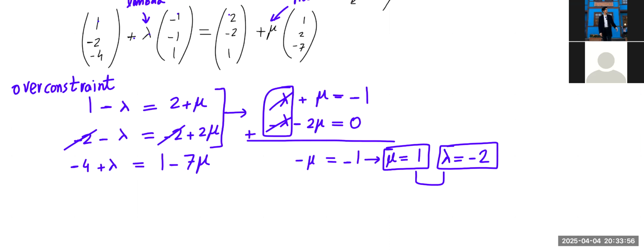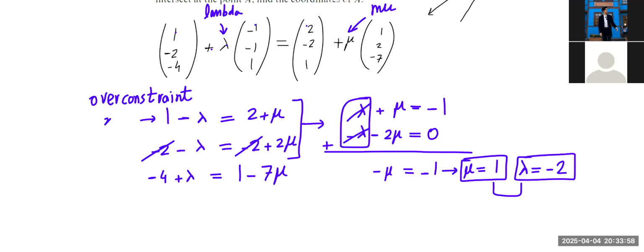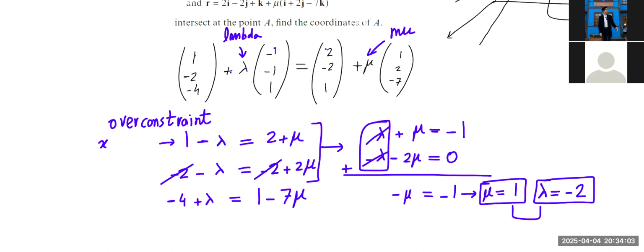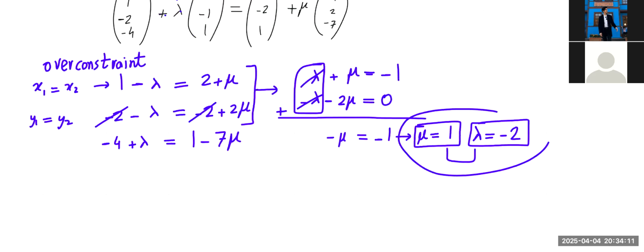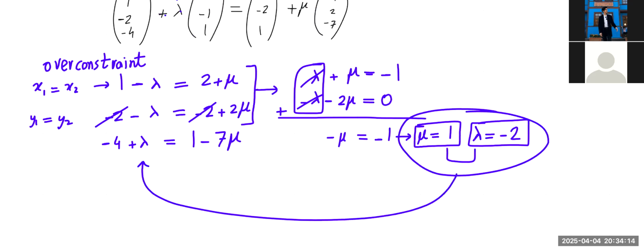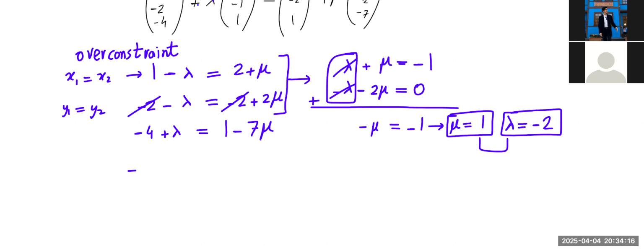The first equation being satisfied tells me that the x value of the first vector and the x value of the second vector will be the same at these lambda and mu values. The second equation being satisfied means that the y values are going to be the same. But I need to now also check that the z values are equal if I plug in these lambda and mu values. I plug in lambda as minus 2 and mu as 1, and it looks like I am in luck because 1 minus 7 is indeed minus 6, which tells me that z1 is indeed equal to z2.